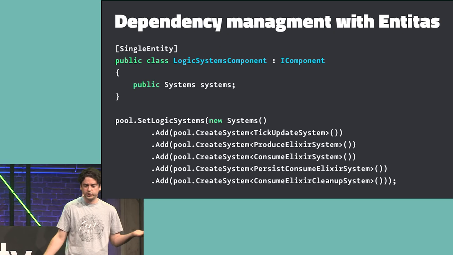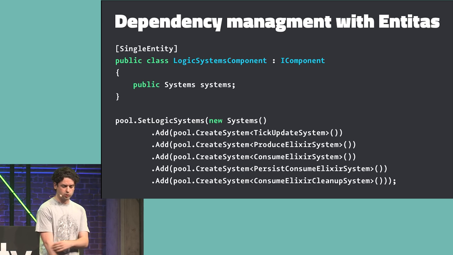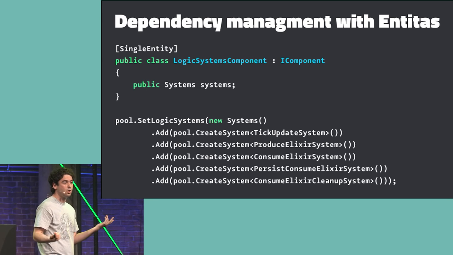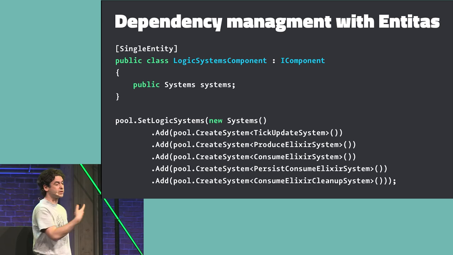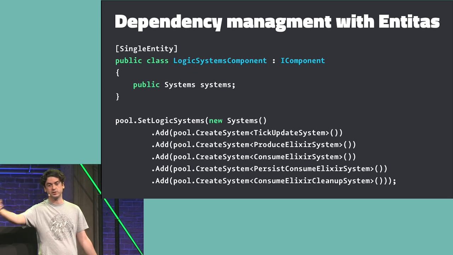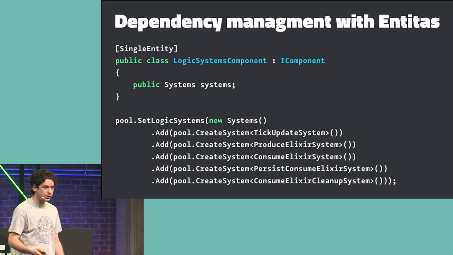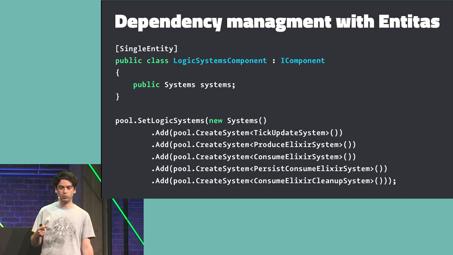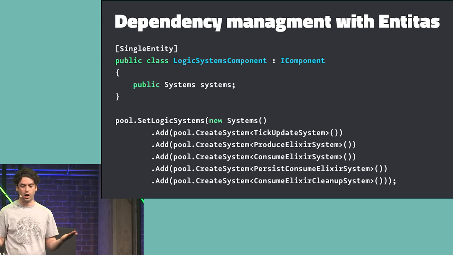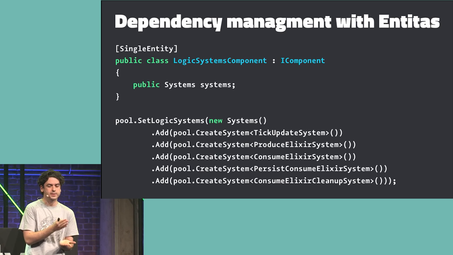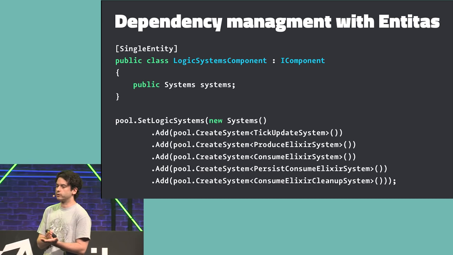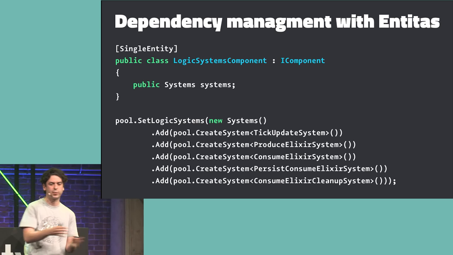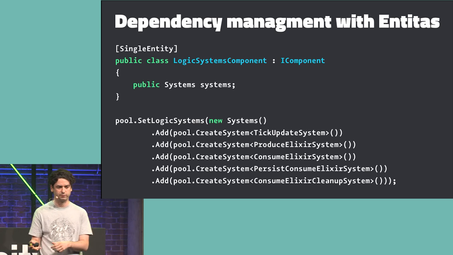And in this case, what we do, we just, again, use Entitas and do also dependency management with Entitas. So we create a logic system component, which has just one field, which is a reference to a Systems class. And when we create the logic systems, we just put them also in the pool. So then we can query this from everywhere if we like. So we avoid creating singletons. We avoid introducing dependency injection frameworks and so on and so forth. We just use the same patterns as we use for real data, also for the references.